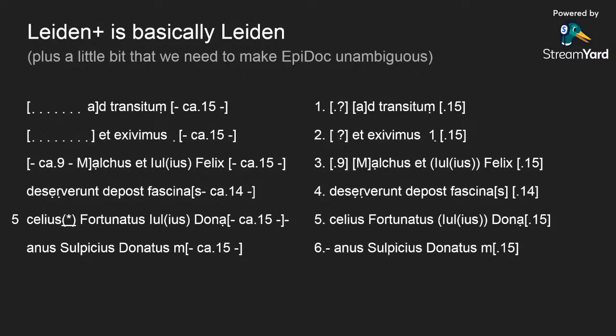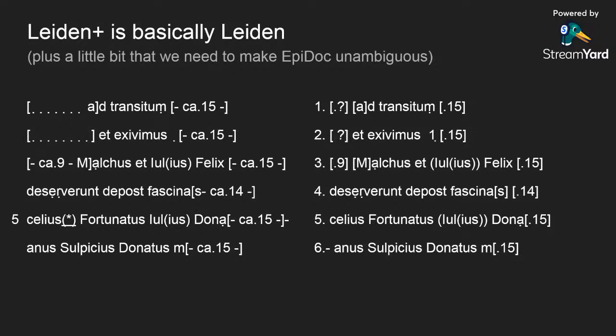The vast majority of the time, you'll simply copy and paste some Leiden, maybe add all the line numbers, and not much else. You might have to fix a couple of lacunas and fix a couple of abbreviations, but the vast majority of it will be exactly the same as the Leiden.